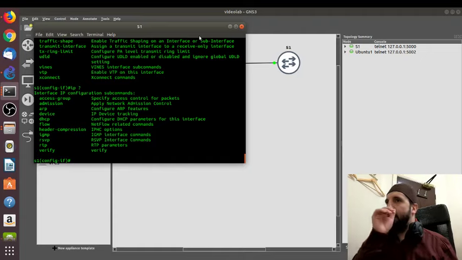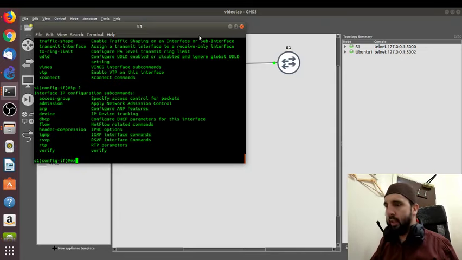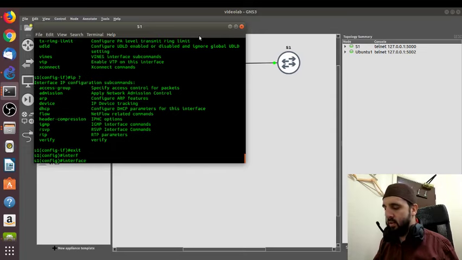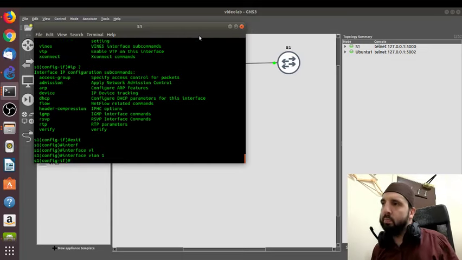Okay, this is very embarrassing. Oh no, VLAN. Sorry, I was meant to go to VLAN, not into a standard port. Exit. Interface VLAN 1. There we go.